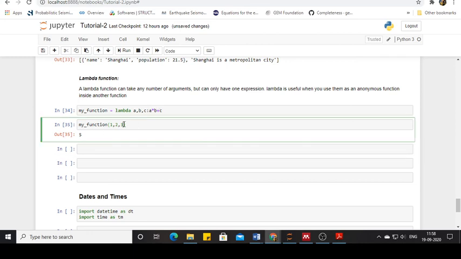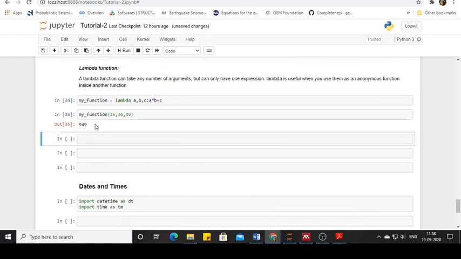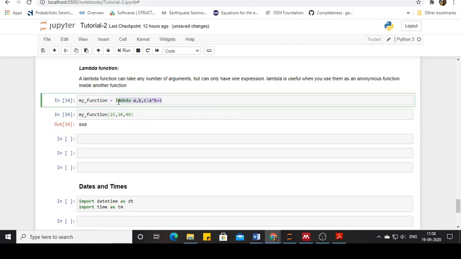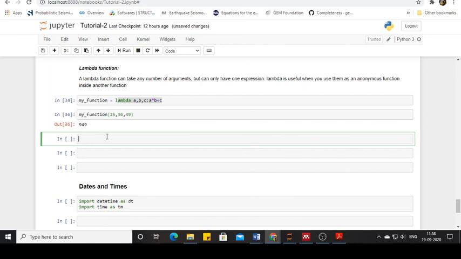You can repeat the same exercise for even bigger numbers as well, 25, 36, 49, and it says 110. These are basically one line functions. It does not have a chain of commands like how we saw in the previous example, wherein you have an if statement or for loop within the function itself. These are just one line functions. Now we will see an example of how we can use a lambda function within a user defined function.